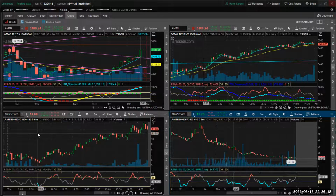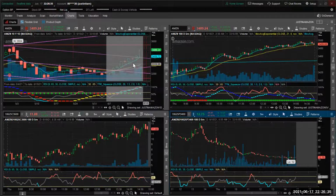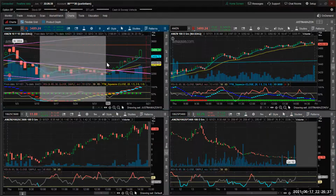But this is the first time all week we've had to go and look at different strikes, because the ones that we've been following have moved, or the price has moved so much. The ones we've been following are no longer affordable for a $100 risk, and we can still get some of those same signals, but we've not seen a move like this in a while. So I've been used to watching it through here.